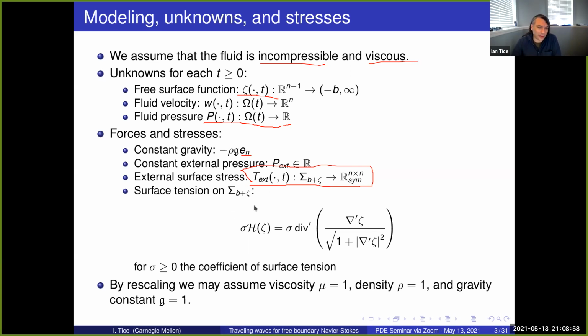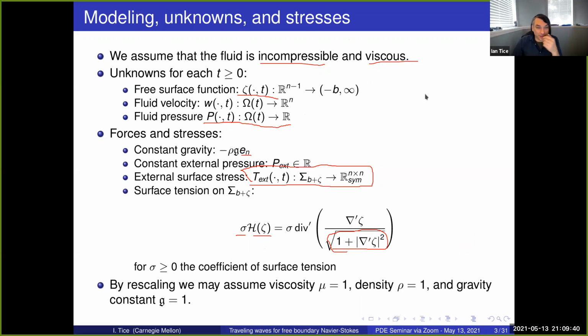The other thing that we will account for is the effects of surface tension on the free interface, and we will model this in the usual way with a parameter sigma, which is non-negative. This is just a scalar called the coefficient of surface tension, multiplied by the usual mean curvature operator. And when my surface is the graph of a function, the mean curvature operator can be computed in a very simple way by just looking at the first variation of the area functional, which gives us a sort of nonlinear version of the Laplace operator. So if for instance, this thing in the denominator weren't here, this would just be a standard Laplacian, but this is what you get when you compute the first variation of the area for the graph of the surface.